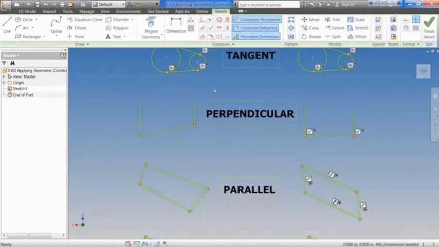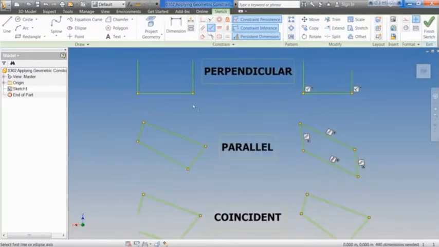The next one we're going to talk about is perpendicular. Those of you who are familiar with AutoCAD will be very familiar with the perpendicular constraint tool. It works a lot like O-snaps. The only difference is it doesn't matter which order you pick the lines in. You notice when I picked the line going up and down and then picked the bottom, it made it perpendicular all right, but it rotated out my first line I chose. If I undo, select it again, and go in the opposite order, select the bottom and then select the left, then it rotates the bottom down. The first line you choose is the line that Inventor is going to move. If they're already pretty much perpendicular, we don't have to worry about it too much.